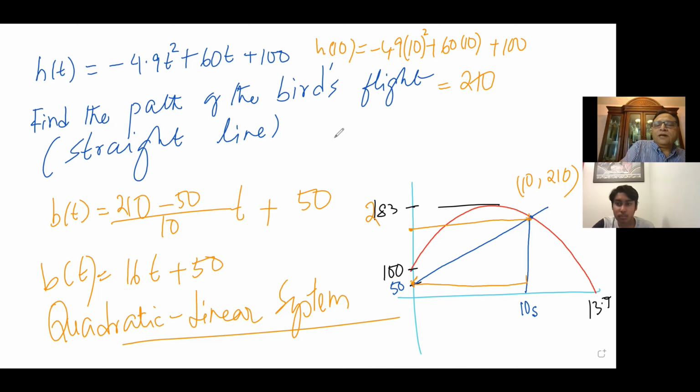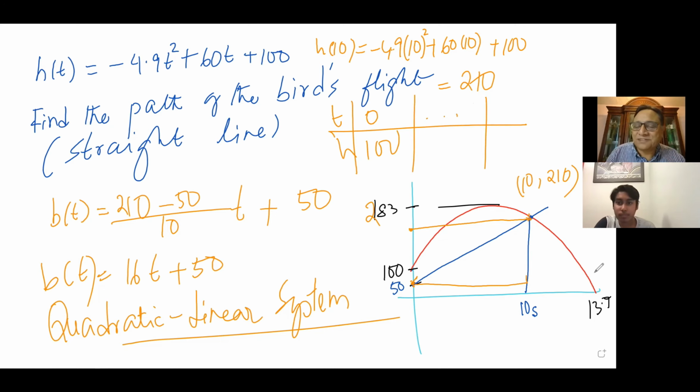We see with the time what is happening every second. You make a table with time and height, say 0, 100, and likewise you make your table. But when you plot, you will get a parabola. That's what it means, right? Got the idea? Yes, sir. So that is how we could see our equation.